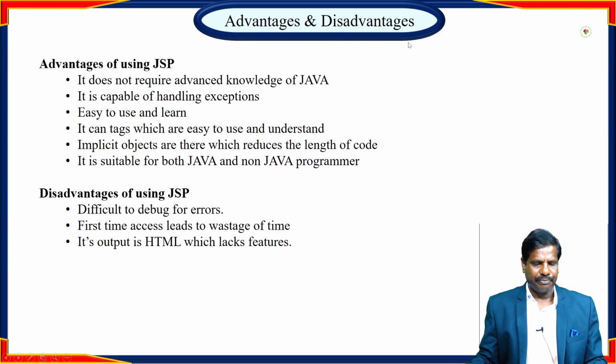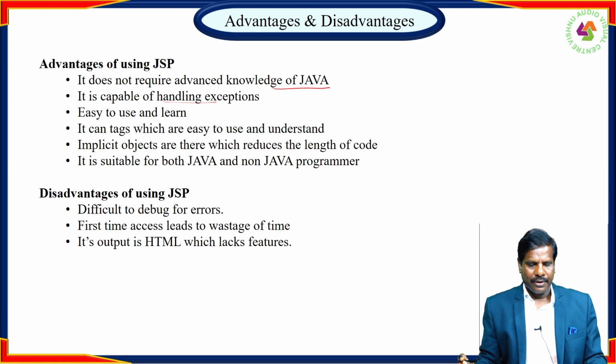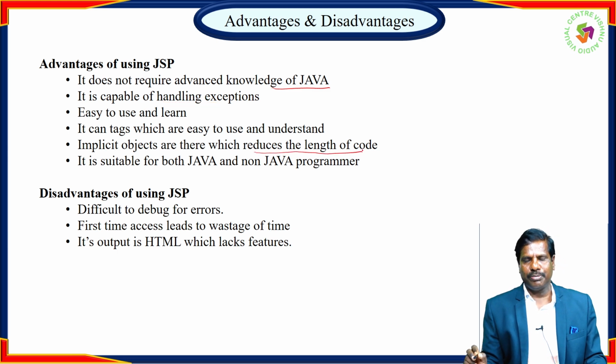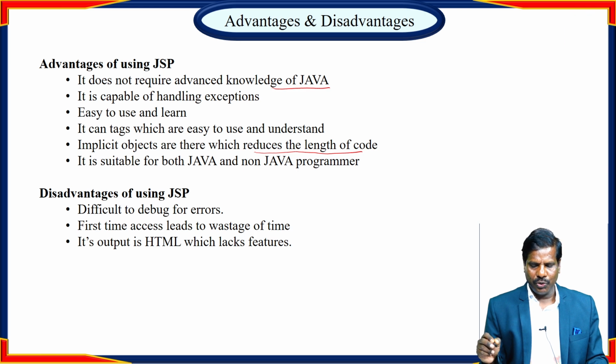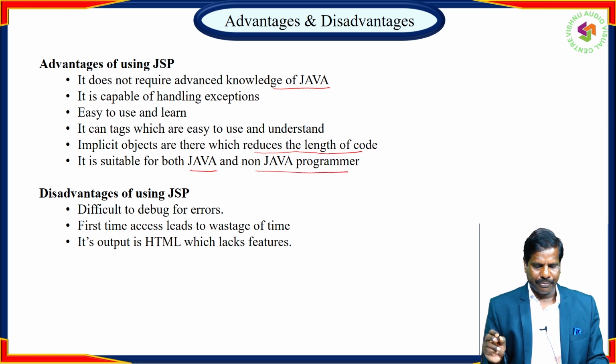Advantages and disadvantages. Advantages: it does not require advanced knowledge of Java, no need for deep Java concepts. It is capable of handling exceptions, easy to use and learn. It has tags which are easy to use and understand. JSP contains implicit objects which reduce the length of the code, like request, response and out. It is suitable for both Java and non-Java programmers. Easily you can learn JSP.